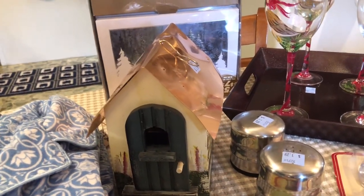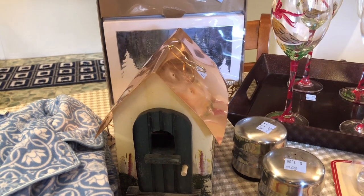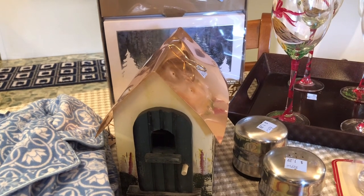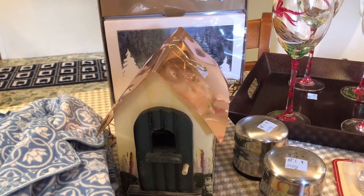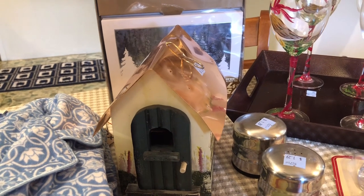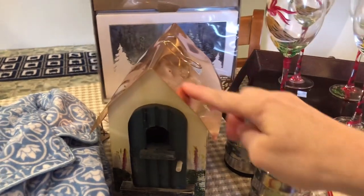I am so excited about this copper-top birdhouse — it is just absolutely beautiful. At the farm where we're going to have a little outdoor kitchen, there's a post back there and I was thinking I really need a birdhouse for that post. It'll be undercover so it'll stay nice, and that is just going to be so adorable back there. What makes it so attractive of course is this copper roof.